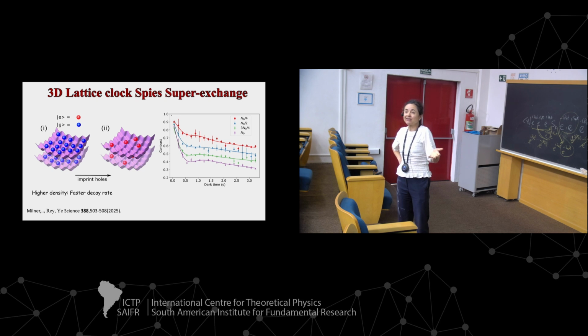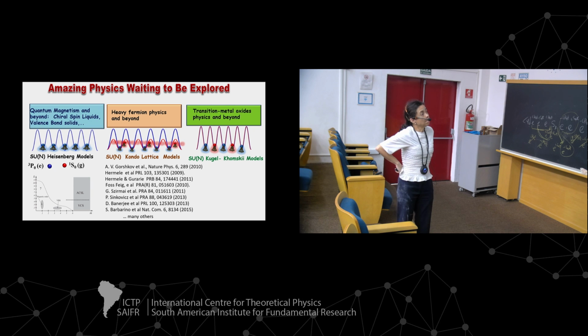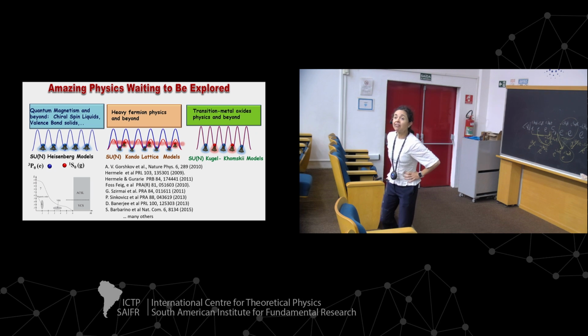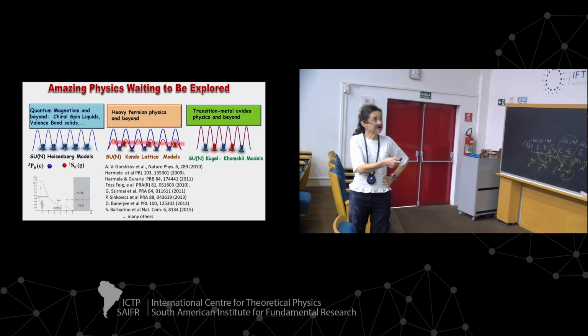I mean, theories can dream before experiments, and I give you an overview of the vista ahead and the neat physics that we think we can see in this type of systems. Back in 2010, we wrote a paper saying that alkaline atoms have SU(N) interactions. After writing this paper, there was a slew of other work, motivated by it, that predicted that SU(N) symmetry can give rise to very exotic types of phases.